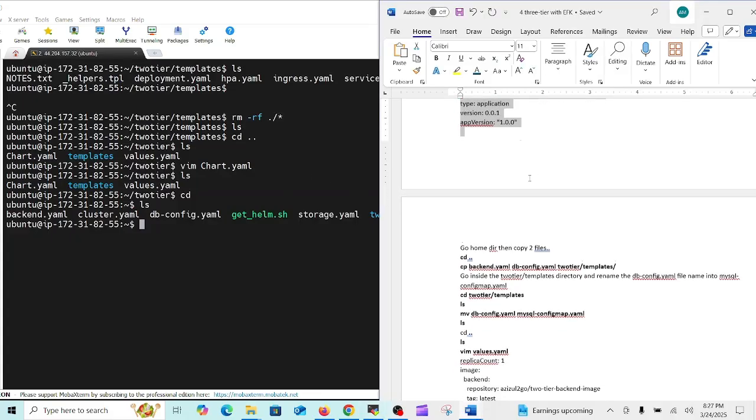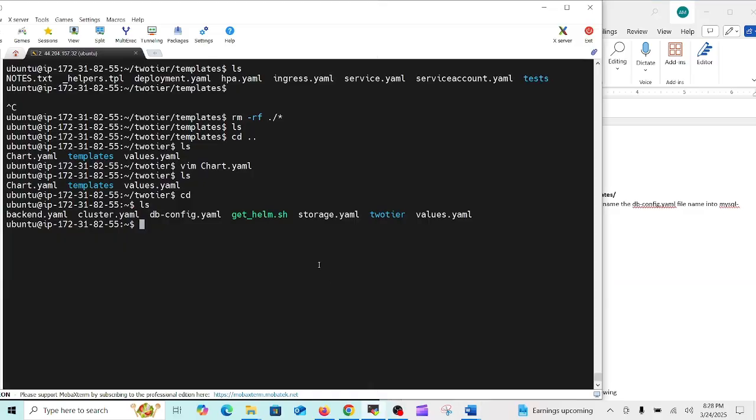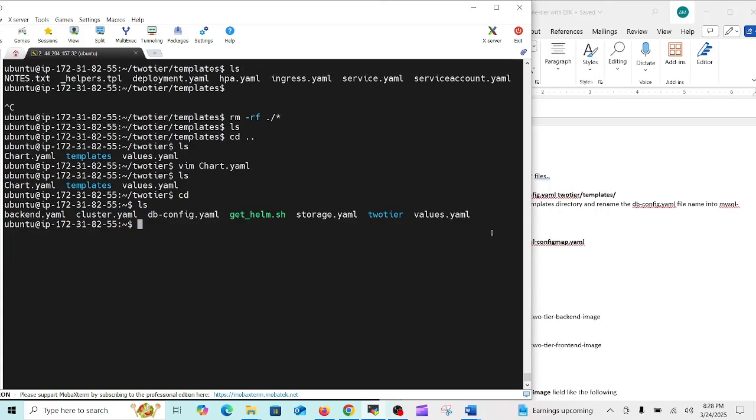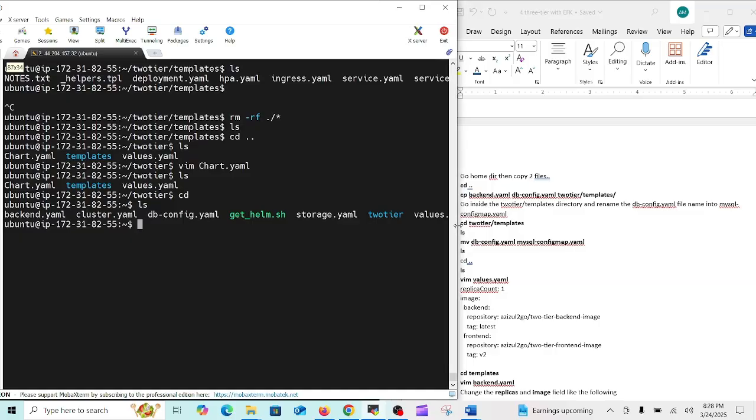So according to our manual, we have to copy backend.yaml, then dbconfig, and it should be inside that 2-tier template. We are keeping this open like this, it's easy for us.